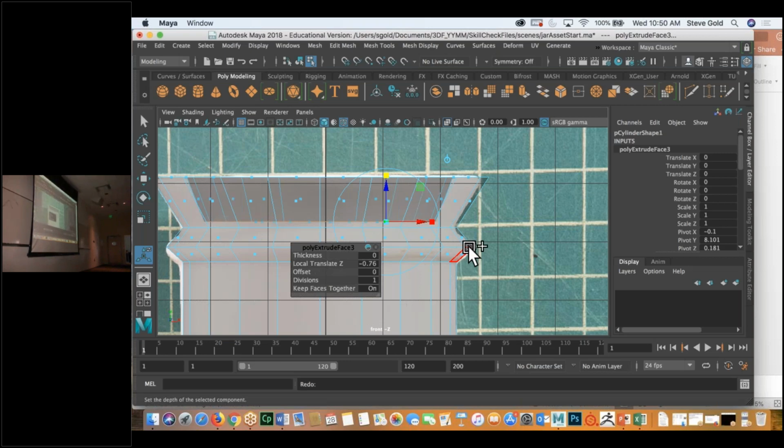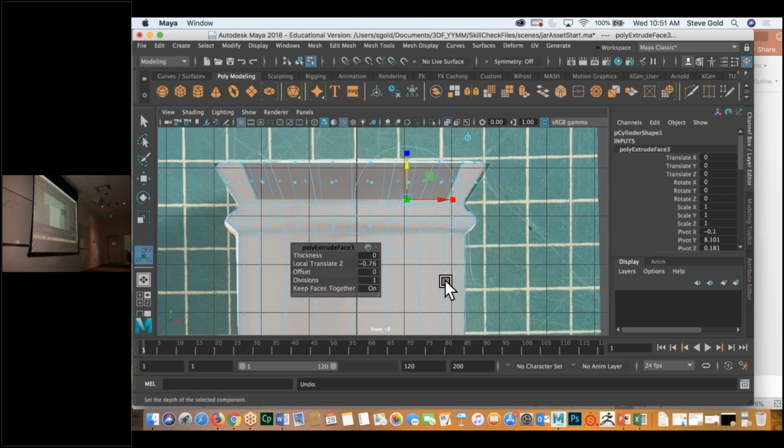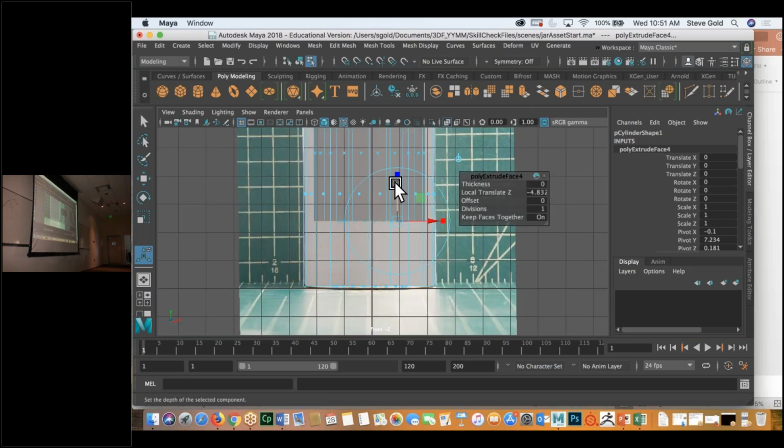And then again, I'm not going to just drag that straight down because you can see this thickness is not the same throughout. So I'll just bring it down to like right here where I got that change in shape. And I'll do another extrusion and bring that down. And again, I don't go all the way down. I want it to be the same thickness here as there.